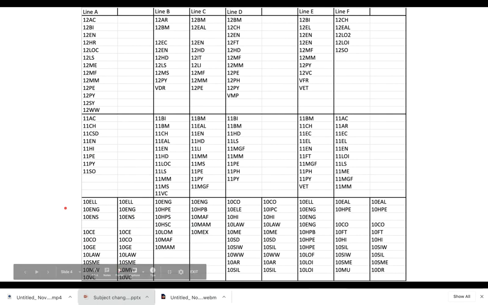This is important to keep in the forefront of your mind because when you do your subject change request, you're going to need to make sure you follow that rule and have one subject in each column. If you're a student doing a year 11 subject in year 10, the same rule still applies, and I'll explain that with an example. So let's move on.